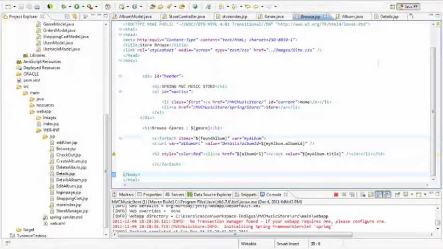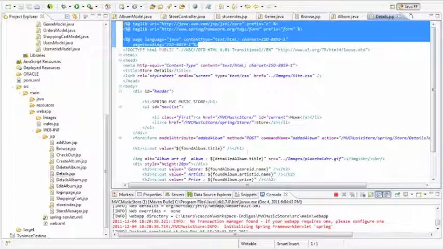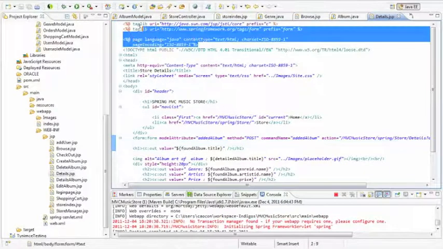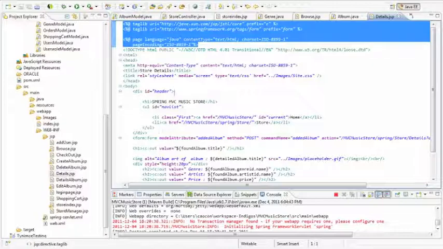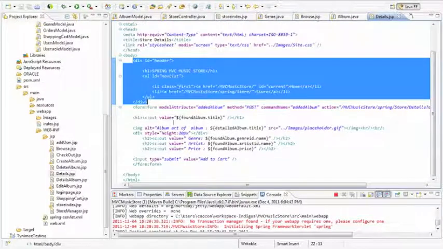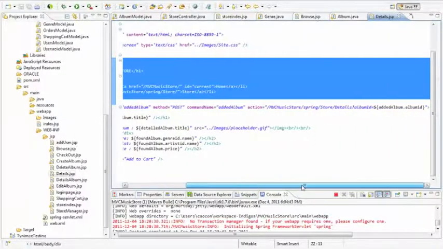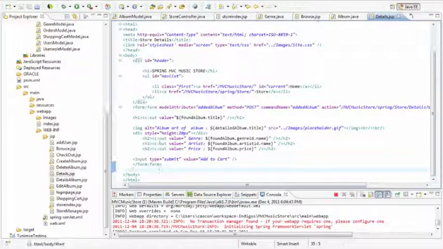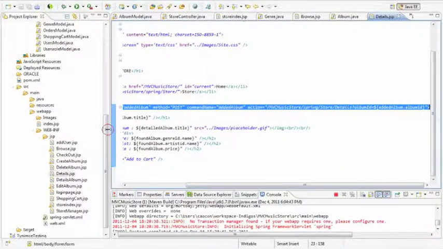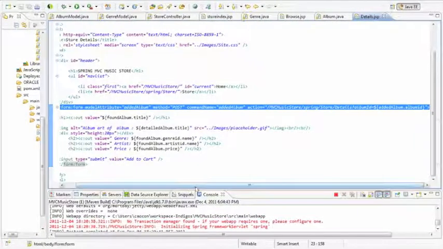Okay, so we have browse, we have details. Go back to details. This part, don't miss it. Everything is okay, right? Titles, CSS, header part. Remember this form. Okay, remember, don't miss anything. Capture it.